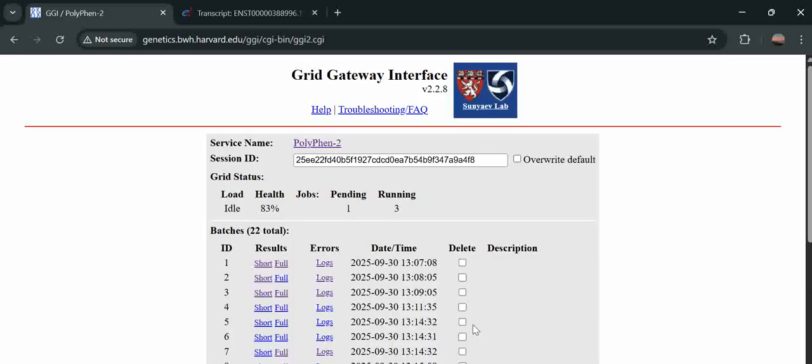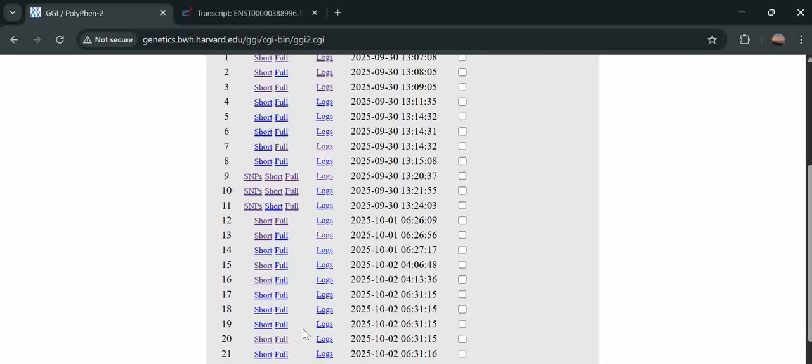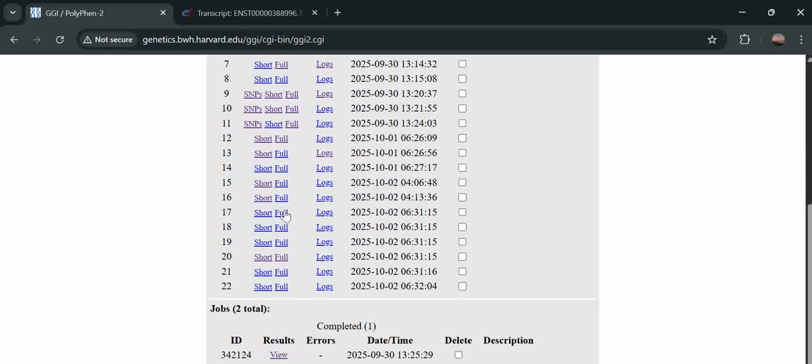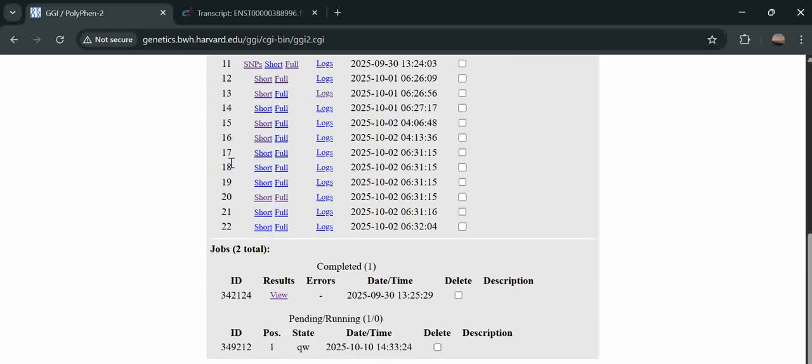But yeah, so this is all the old logs, these old jobs that I added. This is my old work. Okay, so right now this is also old. This is pending and running.